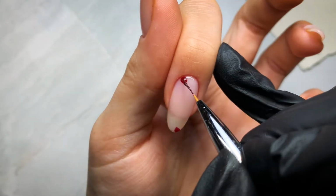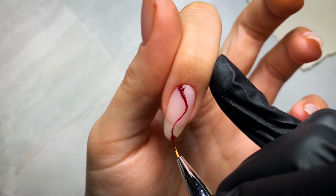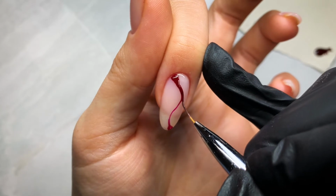That will help you lay this out and make it a lot simpler. Take your brush and swirl it down. There's no right or wrong here, you can do any kind of swirl you like, and then go back in and adjust your swirl, making areas thicker and thinner.